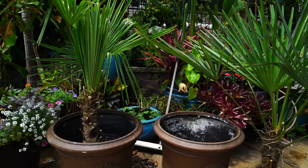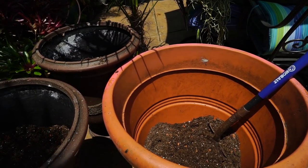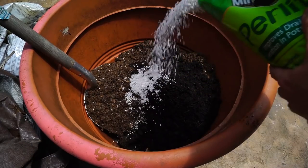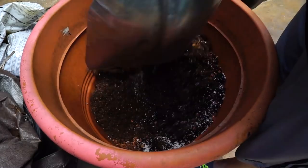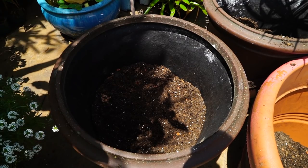I don't want to leave them outside at 15 or 10 degrees when they came up from Miami — they're not used to that. I went ahead and blended up some soil: just an all-purpose potting mix with a nice rich compost, sand, earthworm castings, bark chips, and lots of good things that will help enrich the mix. I've already filled these up, so I just have to drop the palms in.